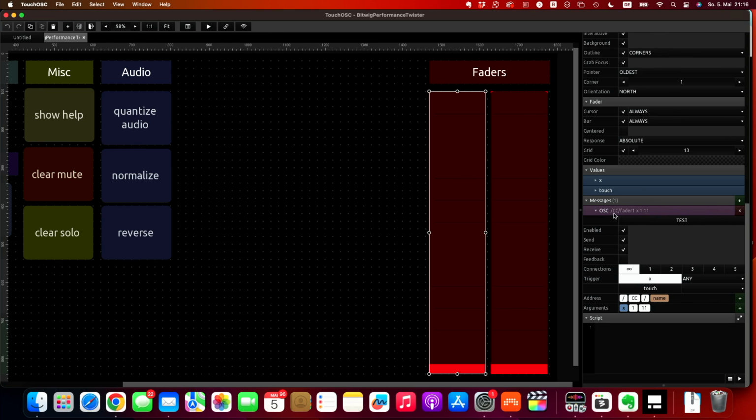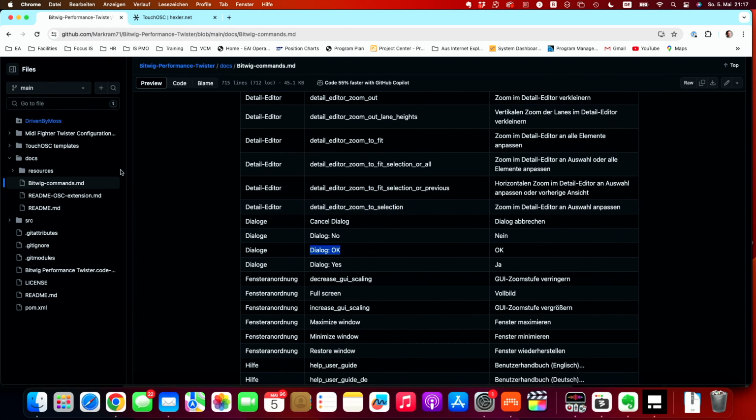So the message is called CC, and then comes the name of the fader, which is actually not used, but if you have a look into the OSC message log, then you can see what the name of the fader is. This is why I left it in here. And then come 3 arguments, X, 1, and 11. What does that mean? For that, we take a look into the documentation I'm providing.